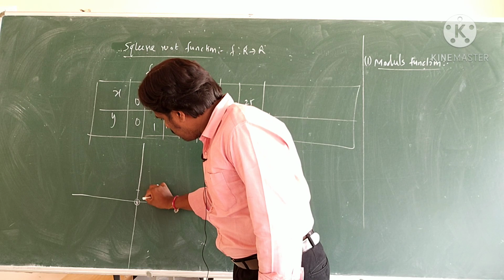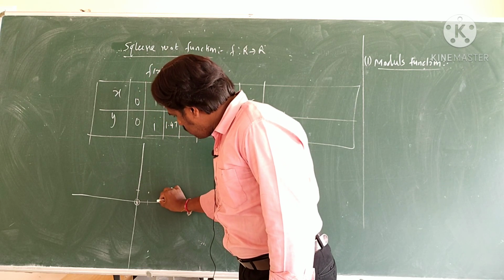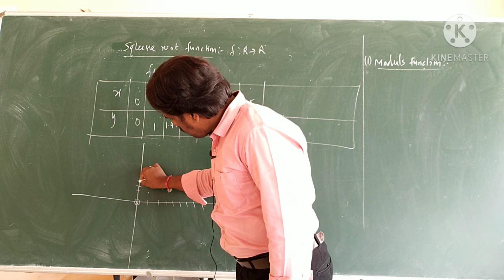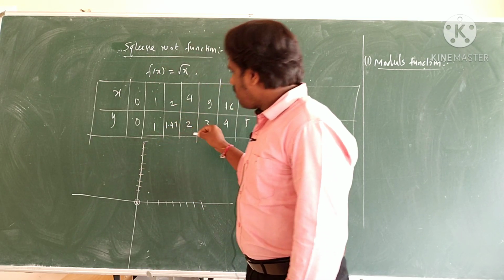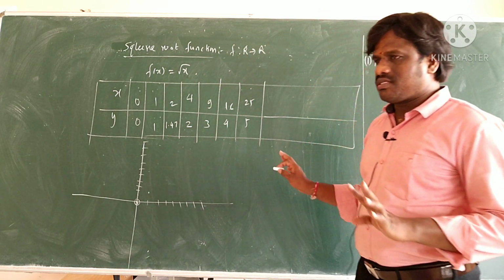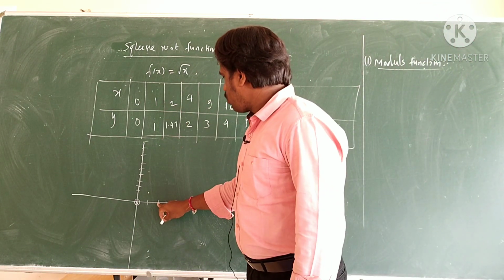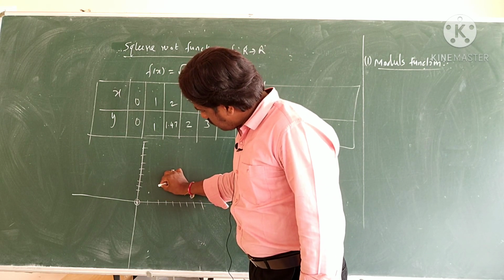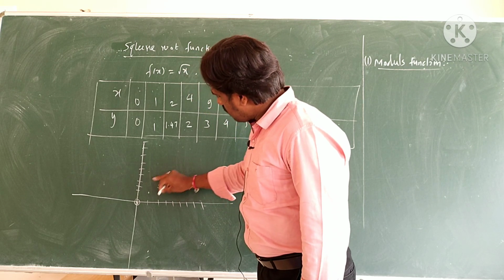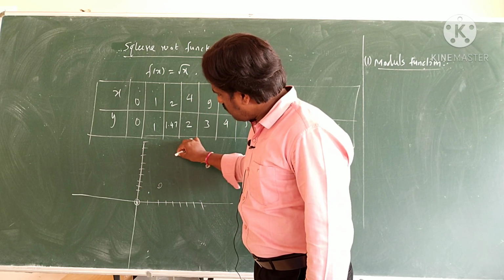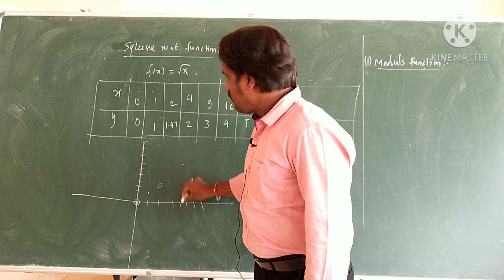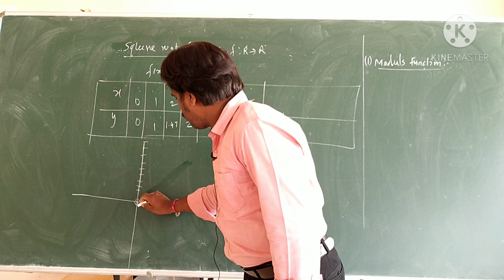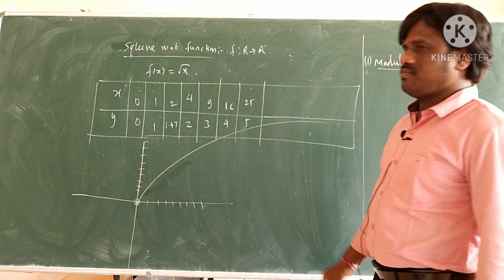Let us think like this. If it is 1 here, I will get 1 here. Then 2, 3, 4, 5, 6, 7, 8. Like this if you think, but it is not proper, it's a random one. So 1 is 1. Now 2 is how much? 1 point something. 2 will be 1 point something. 3 will be 9 on the other axis. So it goes like this, a little bigger, and next is 4. If you draw it on graph paper, you will get like this.